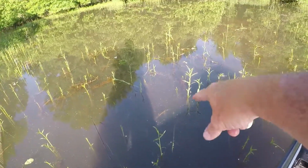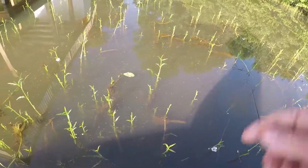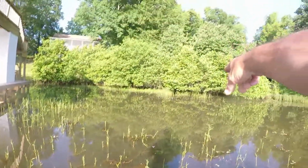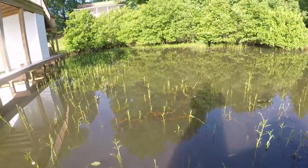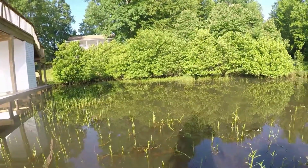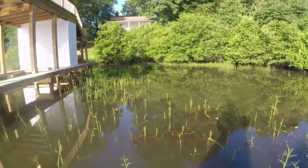If you hook a fish out in here, hope y'all can see all them limbs under the water, and he runs down in it, you're not gonna get him out. It just ain't gonna happen. That's why you can't throw back here. And if you do hook something, I don't know. I just don't do it because I've tried it. I can't get him out if you hook a fish back there. But you can see why the minnows and the sunperch and that kind of stuff just love it.